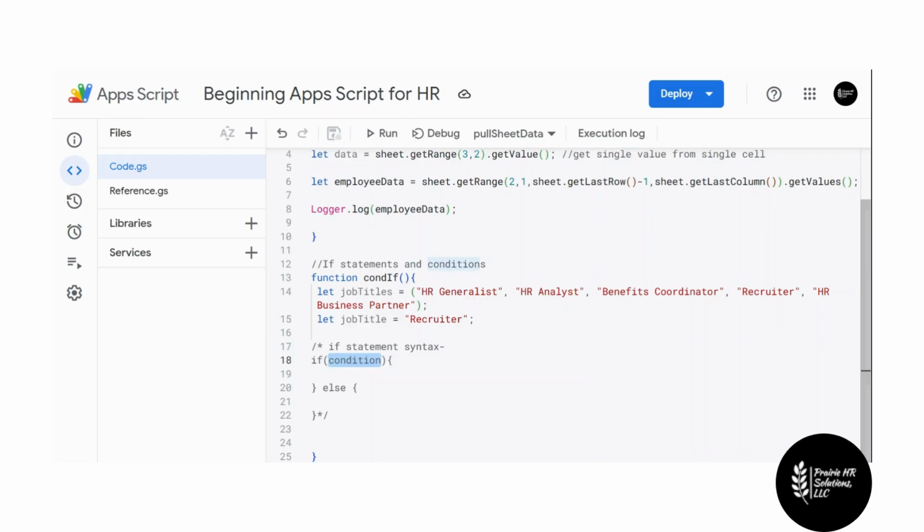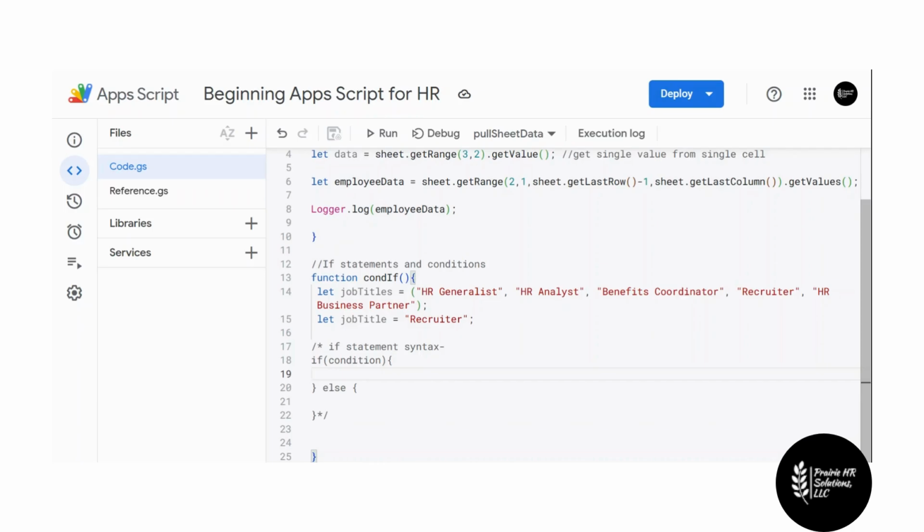Our comparison operators can be strictly equal to, less than or equal to, greater than, whatever. And I'll make a list of these here in just a second. But if this condition is true, then it runs a block of code. If it's false, if it doesn't meet the condition, then it goes on to the next statement.